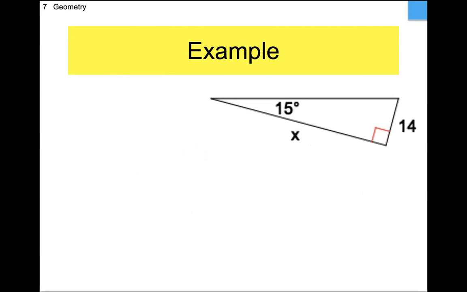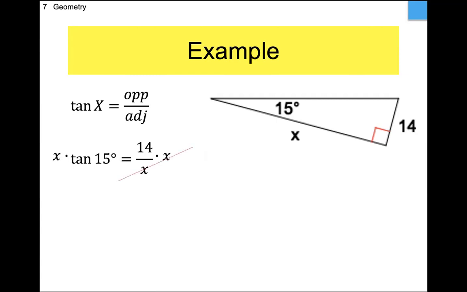So let's see, tan 15, the opposite side would be 14, but this time the adjacent side would be x. And notice the x is on the denominator instead of the numerator. So this is just algebraically a little bit more complicated. It's not a hard example, it's just a bit more complicated. Whenever you have a variable in the denominator and you want to solve for that, always multiply both sides by the denominator. And then why would you do that? Because look what happens on the right. On the right there, the x's would cancel. So I would be left with this.